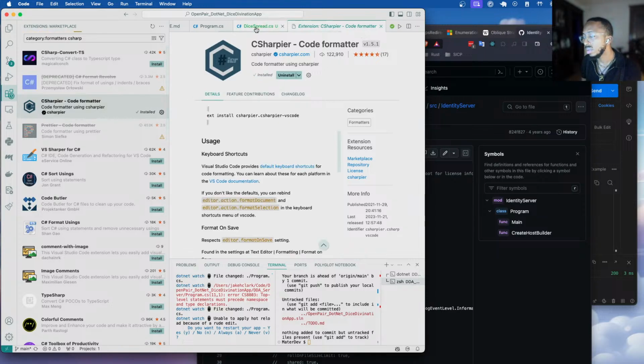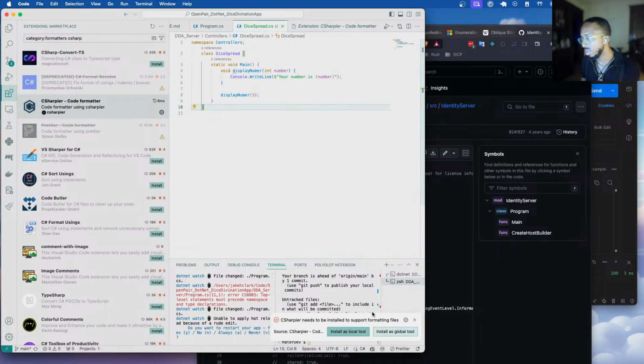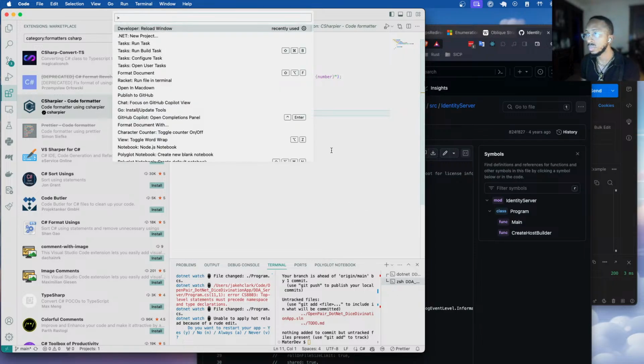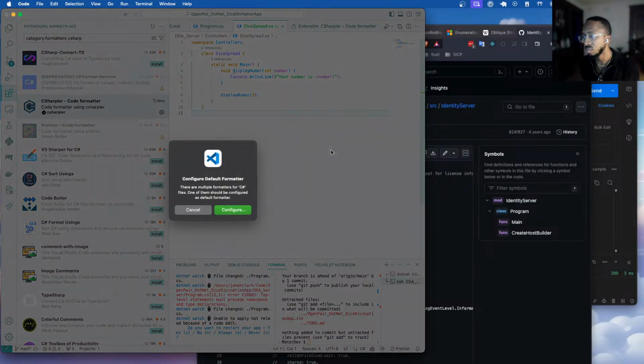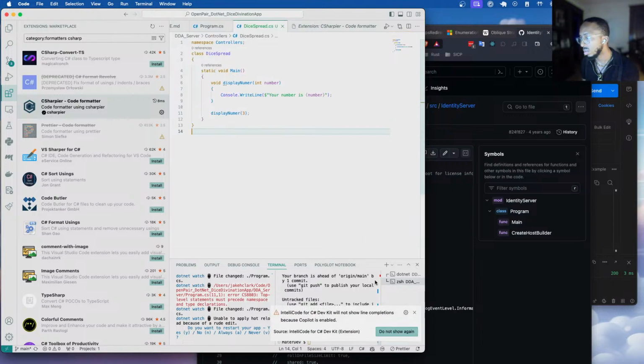We could try this one. I'm a little sus because yeah, I'm not gonna be too crazy. Okay, install local tool. Let's just do local. Oh wait, what's that one?